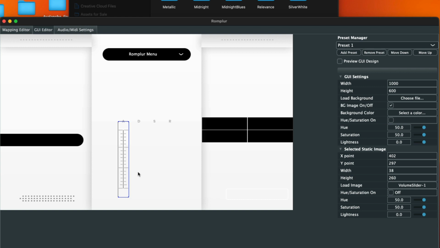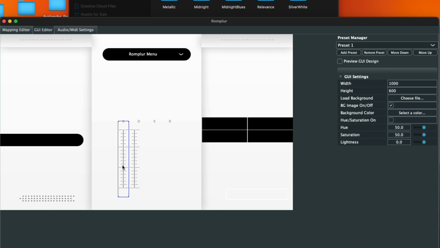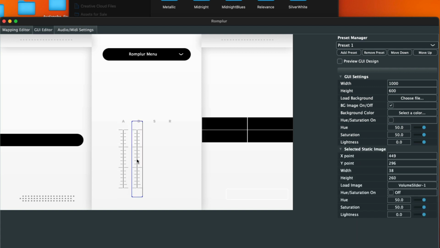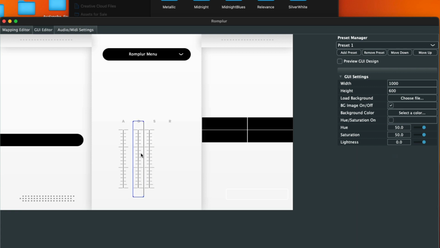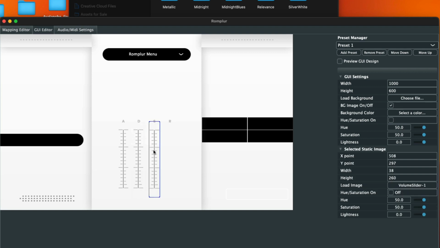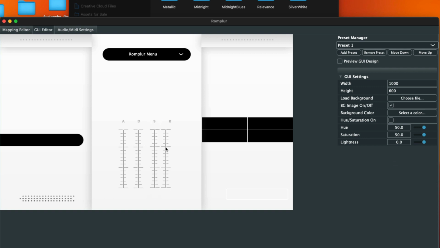And then once I have that in place, what I could do is click on it and choose Command D, and it will create a duplicate of that. So there's our next one. Create a couple more of these. Just like that. There we go.